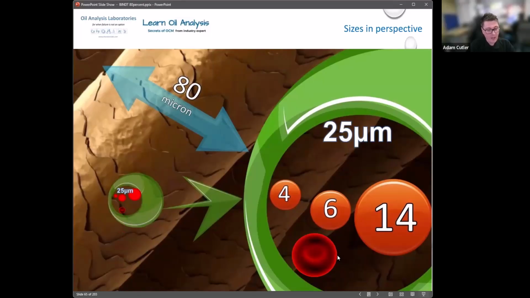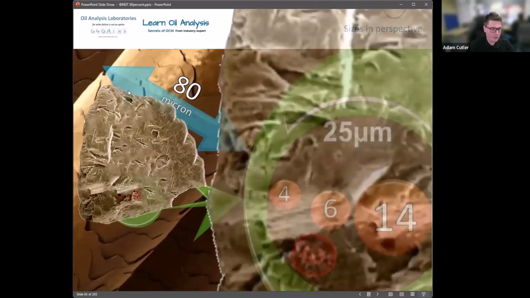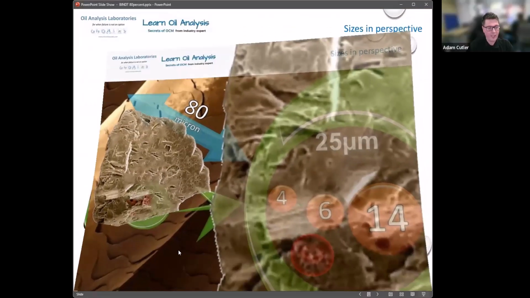And we're putting these little 3 dots on here. And just to put in perspective, this is a red blood cell. So they're very, very tiny particles here. And we're measuring 3 sizes, which is a 4 micron, a 6 micron, and a 14 micron. This goes on to measuring what's called an ISO cleanliness code, which I'll come on to in a little bit. But just to put us back into perspective, here's a sand grain particle against the hair. That's about 60 to 70 microns roughly in size. And then we've got this, it's just going off screen, putting it on the same scale as this 25 microns cross section here. So zoom out again.